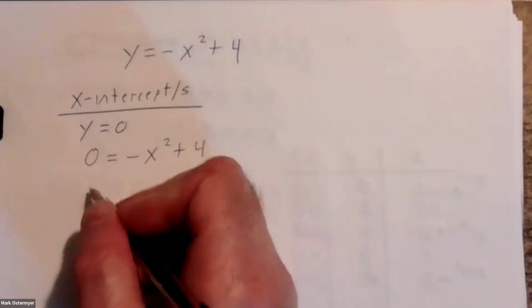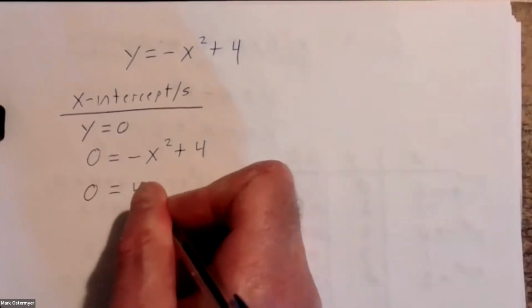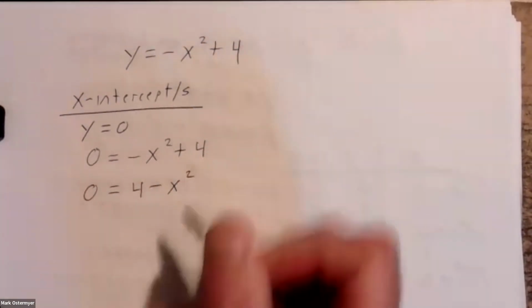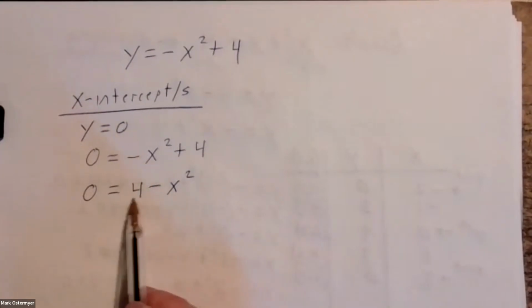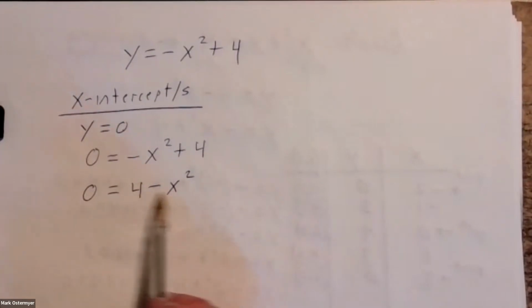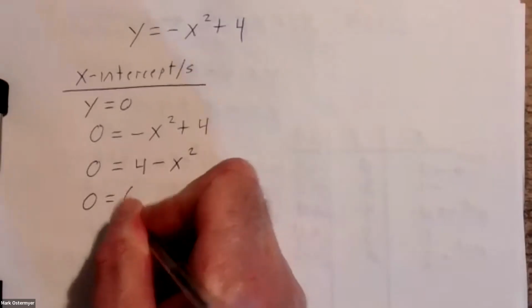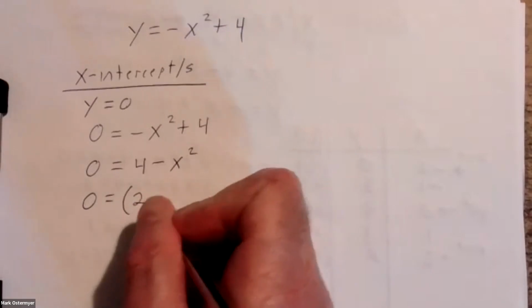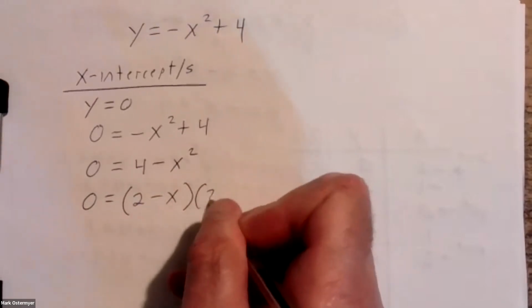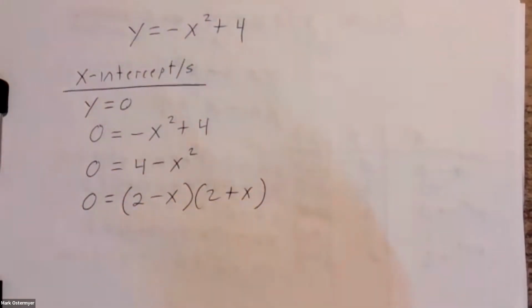Now, for purposes of using the graphing technique to solve this quadratic equation, I'm going to spin these terms around and call it 4 minus x squared. Because now I realize this is the difference between perfect what? Difference between two squares. So therefore, it will factor into the product of conjugate binomials, namely 2 minus x times 2 plus x. That has been completely factored.